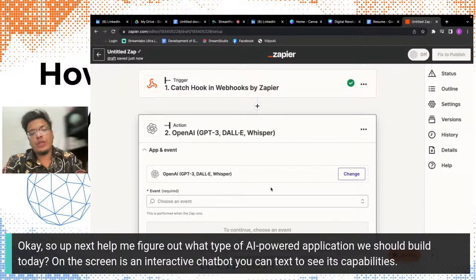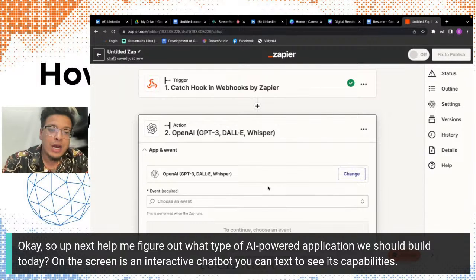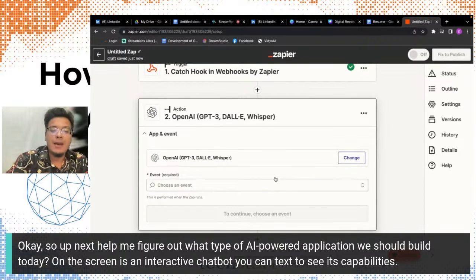And in order for this to work for you, you need to set up your Zapier account, and you need to set up an OpenAI account and an API. And if you need help with that, just let me know in the comments or message me, and I'll prepare a video specifically on how to set that kind of stuff up. Just to move for speed, because this is intensive, like we're building this from scratch right now, I'm just going to rock with the setup that I already have, because I already have my API set up.